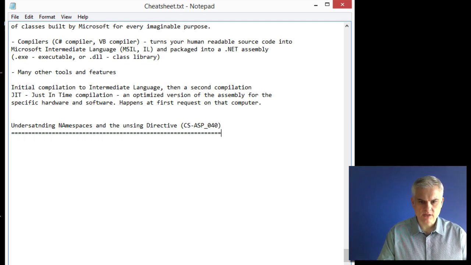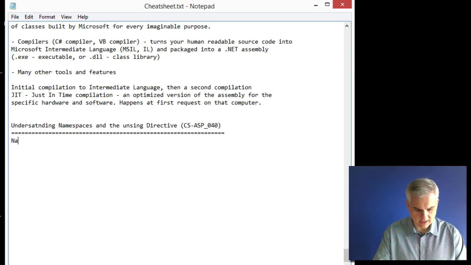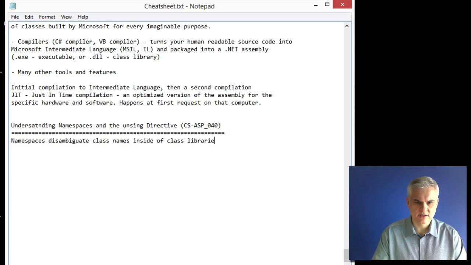And just very briefly, although we talked about what namespaces are, we can state it rather simply. Namespaces disambiguate class names inside of class libraries or applications.